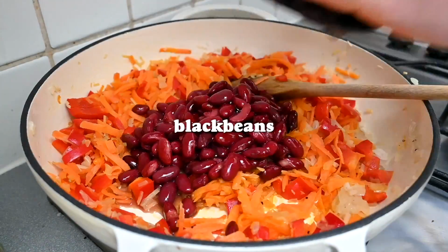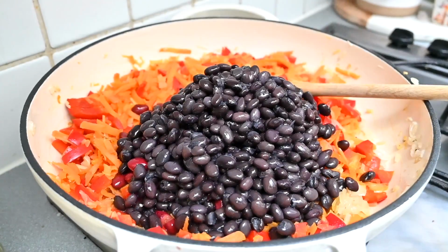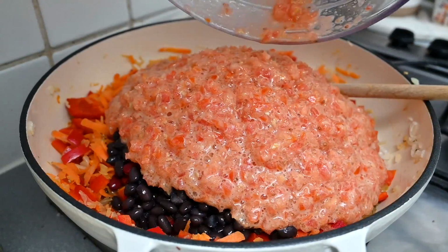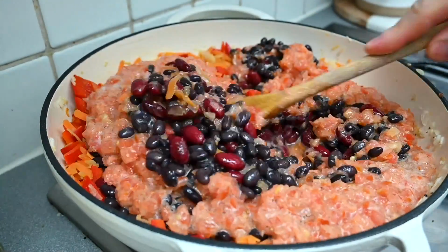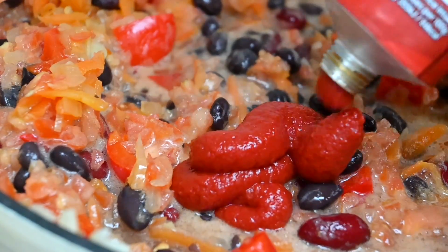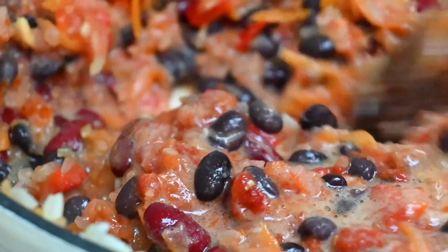So chili is definitely one of our favourite easy weeknight meals. You can make it in huge batches and it can last you throughout the week. Also please ignore how gross that tomato looks. I know it isn't looking that appetizing, but you've got to trust the process because it does turn out very delicious and it does look a lot more normal in the end. Just trust.